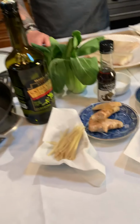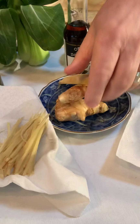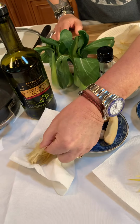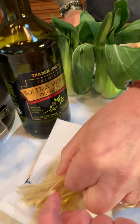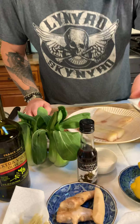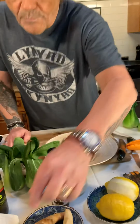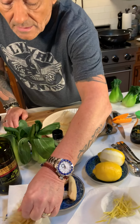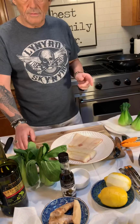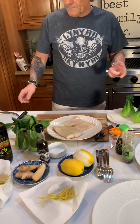All right. And this is the ginger, obviously. That's the ginger. So I peel the ginger with a peeler like this, and I slice them. Did you blanch those as well? I did. Same thing with the lemon, 30 seconds. Oh, I know why. It's to make it soft, like cooked pasta almost. They're soft and they have tons of flavor, and you don't take away the flavor. That's so awesome. Okay, cool.